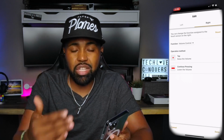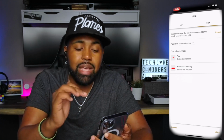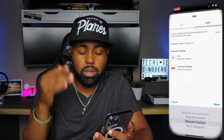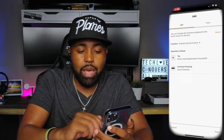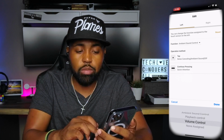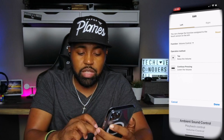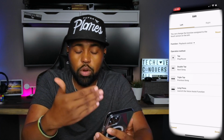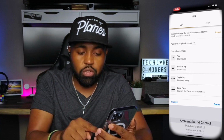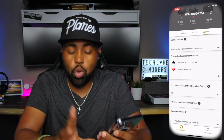I normally just adjust the volume with my phone, so I'll never have this on here, but I do think that with a software push or something like that, Sony could have volume control and ambient sound control all listed in one with 4 different touch features to adjust all of them. And the reason why I say that is because for ambient sound control, there are 2 different options right here, tap and continue pressing. And then for volume control, there are 2 different options right here. So a total of 4 different options, like for playback control, if you use these 4 touch controls right here on the left one, you can easily fit the ambient sound control and the volume control in those different 4 touch features. So that's one thing that I do wish Sony would fix, but I'm cool with how they have it right now.